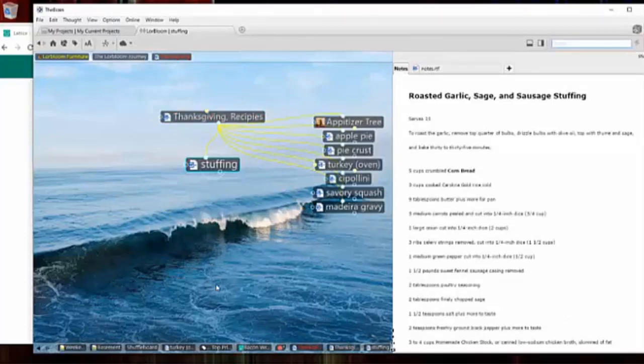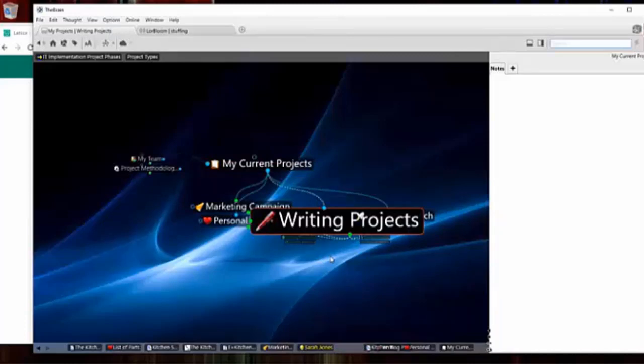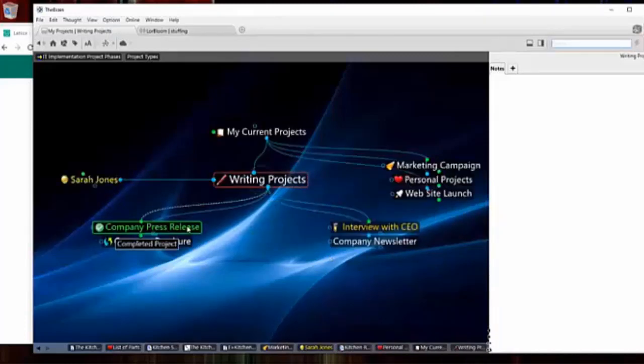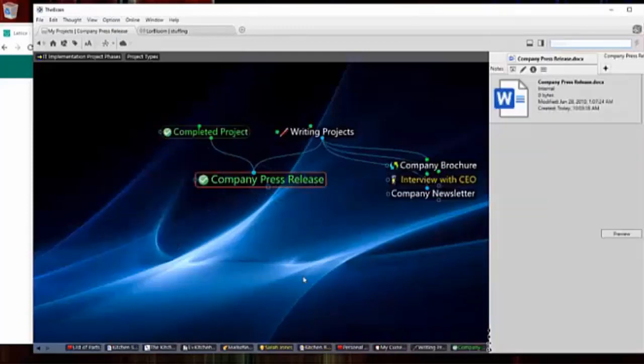So I'm going to have the brain send me a reminder. And actually, now that I think about it, I'm going to go over to my own projects. I don't want my own reminder calendar to pop up. So I'm going to add a reminder for a writing project that I'm working on. So here I've got a company press release that's going to be going out. And I need to be reminded that this company press release, that's what needs to happen at 6 p.m. on Wednesday night. So I'm going to set up a brain reminder, a calendar event in the brain.